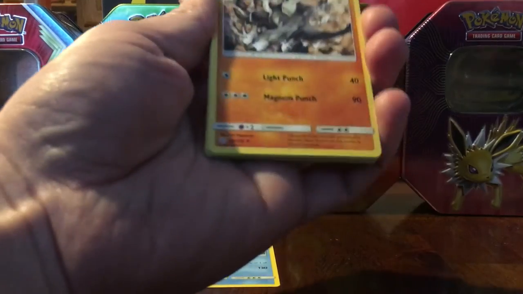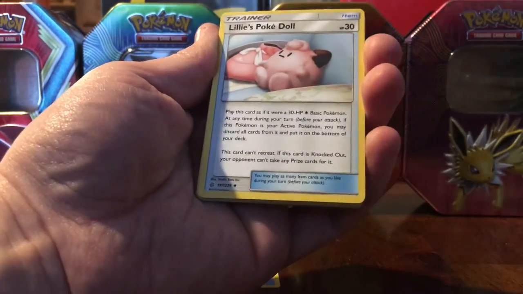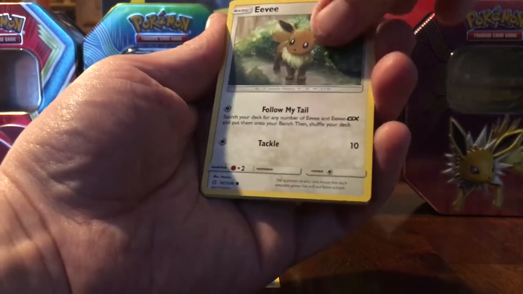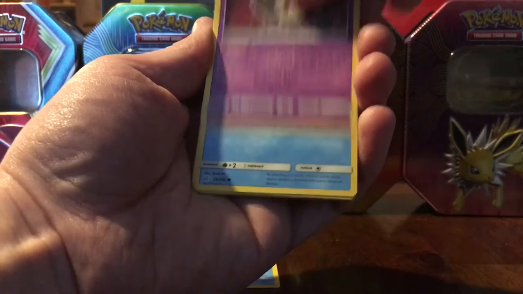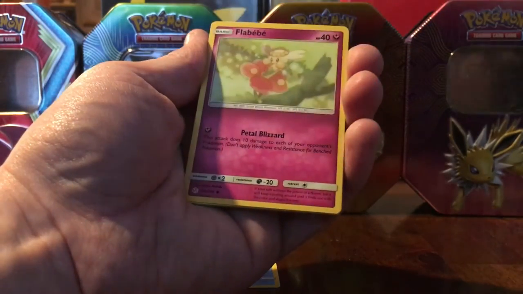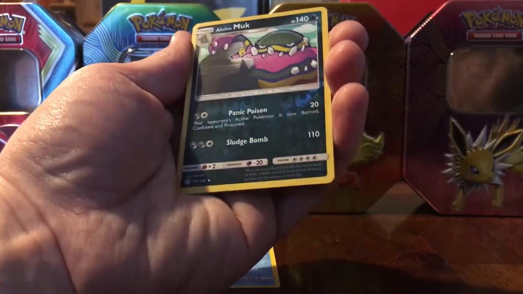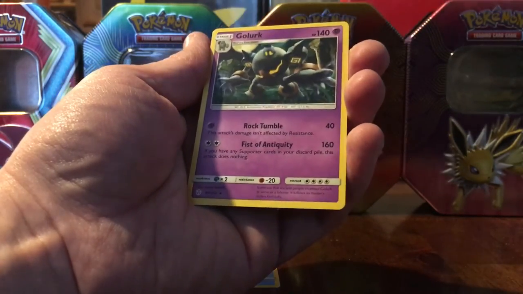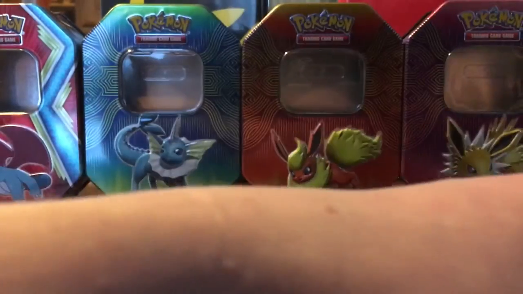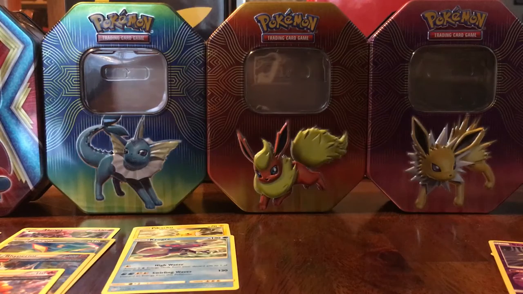1, 2, 3, 4. All right. Grass energy. I think we haven't had a repeat energy yet with these. Pangoro. Heracross. Lillie's Poke Doll. Eevee. Looking all sad. Duskull. Timburr. Flabébé. Alolan Sandshrew. Reverse Holo Alolan Muk into a Golurk. Boom, boom, boom. All right.